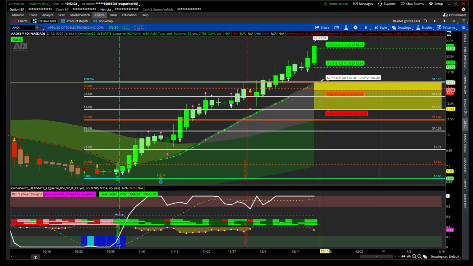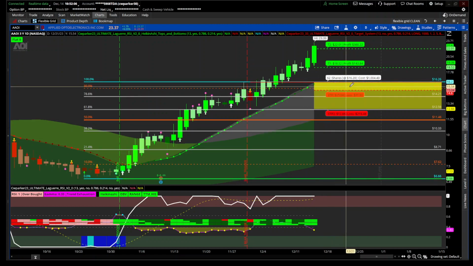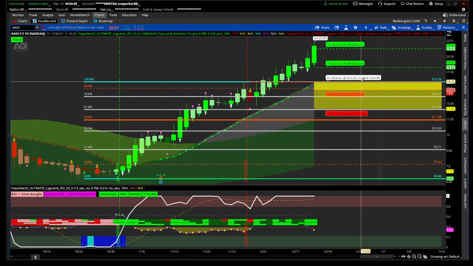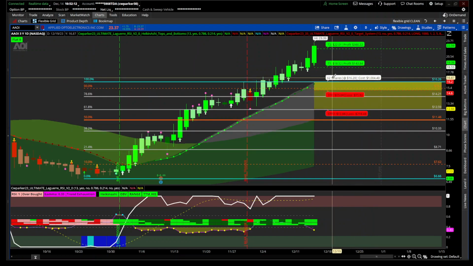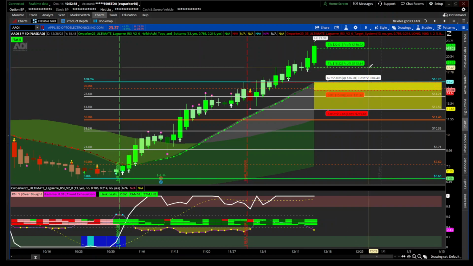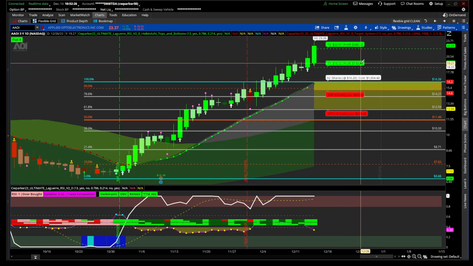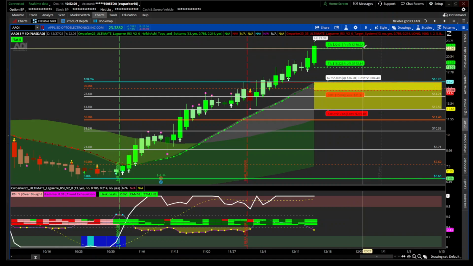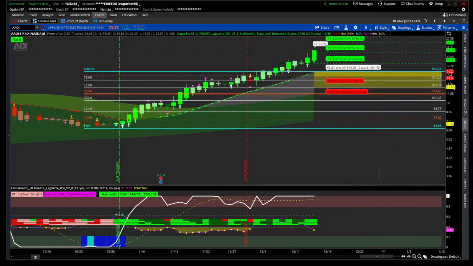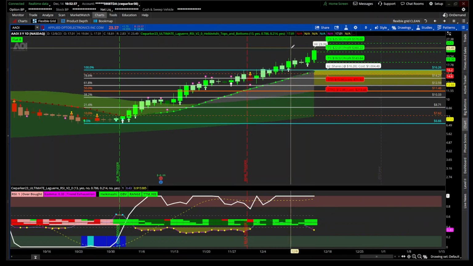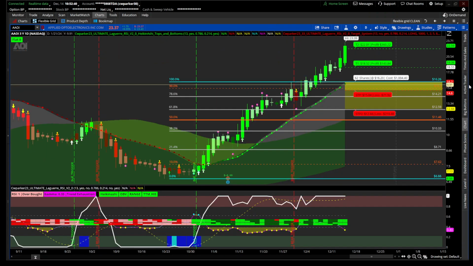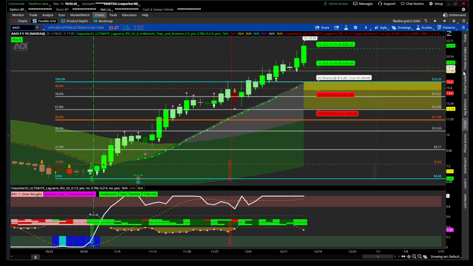in at that level. So at this level, it's $16.20. I have it set for $1,000. 62 shares will cost you $1,000, and your first ATR level, like I said, this is 2 times ATR. So 2 times ATR would be $18.52, and you'll make $143.84. Then $360 if you got the target 2, and if you got the target 3, so on and so forth. That's the targeting system right there.